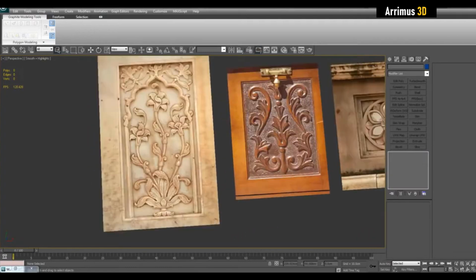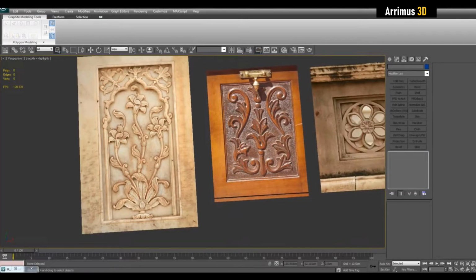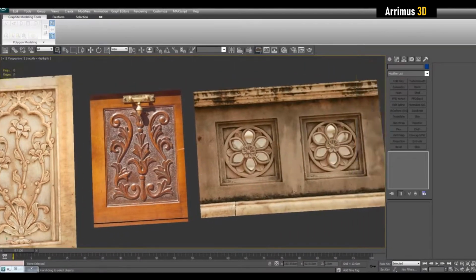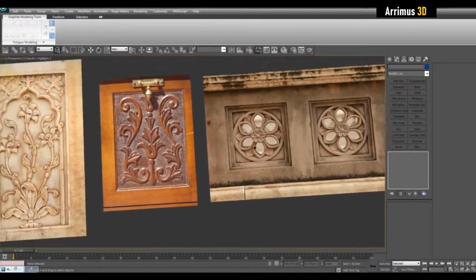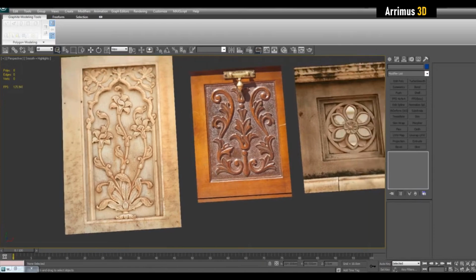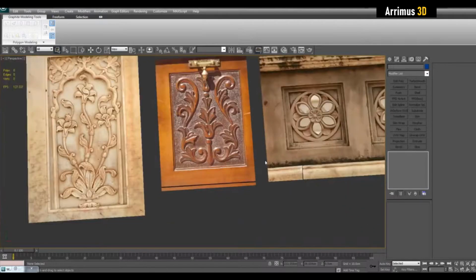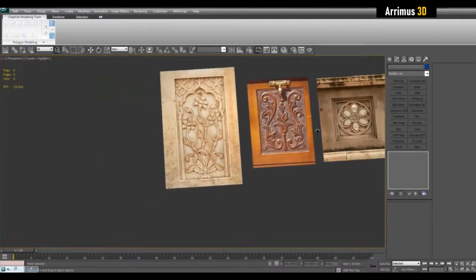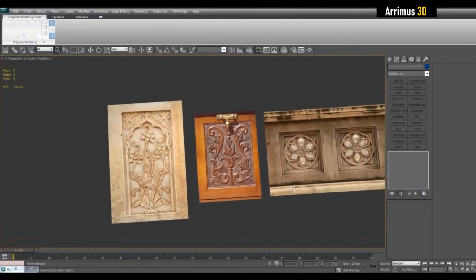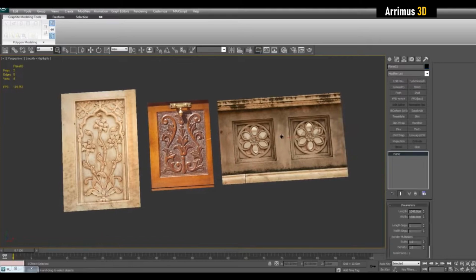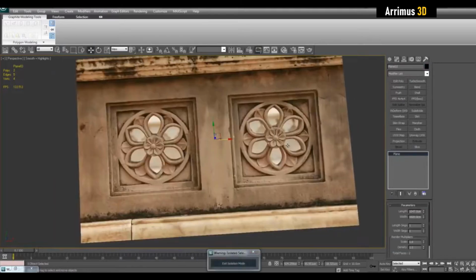I may go ahead and speed through some of the modeling because I want to focus more on the concept of kitbashing, not necessarily the modeling. But if you would like to know how to model these, I will spend some time as well. For the first detail, I'll show you with no speed up, and then I'll speed it up. Alright, let's start with what I think is the easiest one, this one right here. I'll just isolate that.